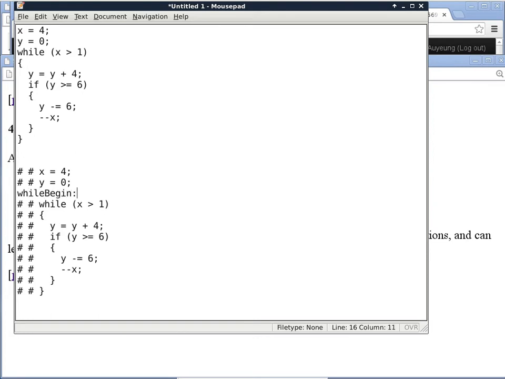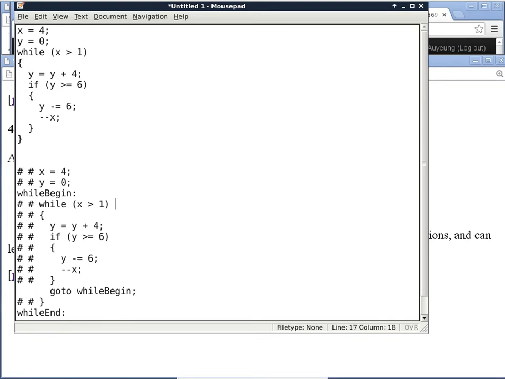Also, because I know the structure of a while loop, I need a while end down here. And right before the end, I have to go back to the beginning. I'm using the same indentation as the original code so that I know where the go-to belongs. It is the end of the entire while block. So this one goes to while begin.